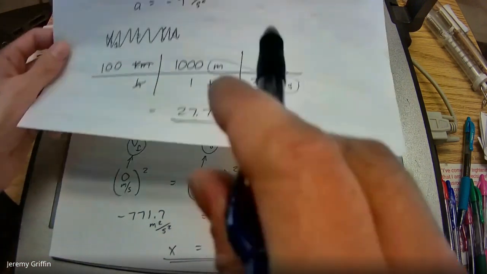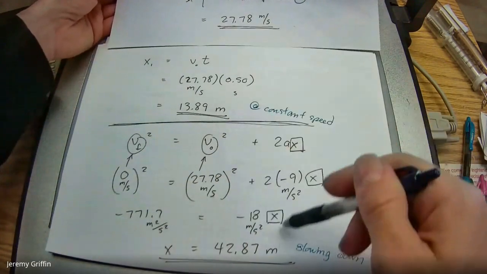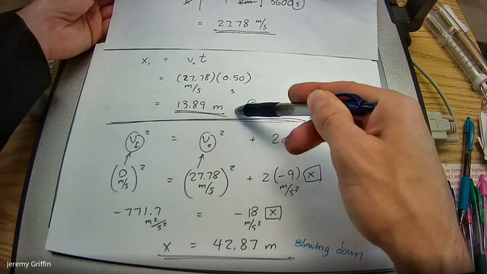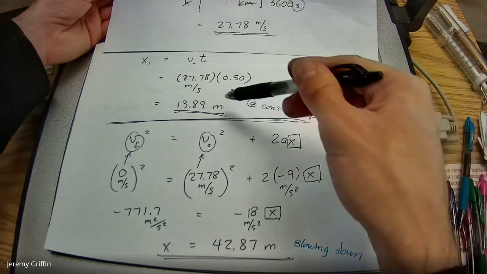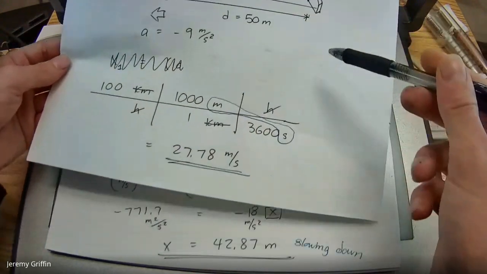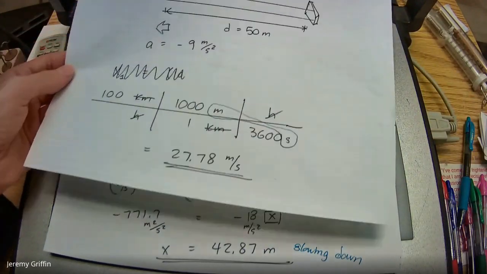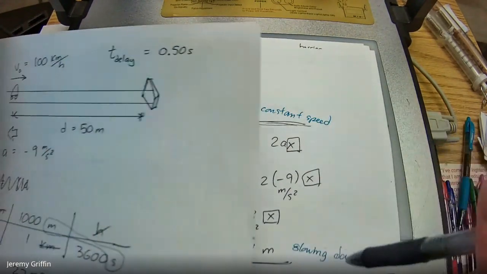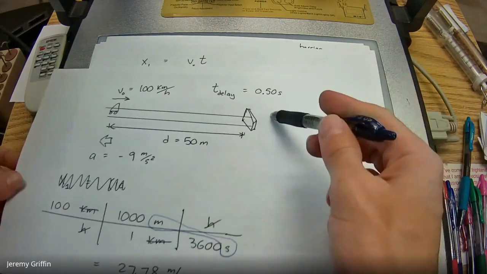So the question, does this guy slam into the barrier? Well, if you add up these two parts, right? So here's the distance he was going while he was switching his foot over from the gas to the brake, and here's the distance that he was slowing down over. 13 plus 42 adds up to more than the original 50 meters. That means this guy's out of luck. Yeah, he's gonna slam into that barrier, but maybe not very fast. Might be going kind of slow. And the reason is because 13 plus 42 adds up to just a little bit more than 50. It's like, if you only had about 6 or 7 more meters of road to go, you would have been good to go, right?